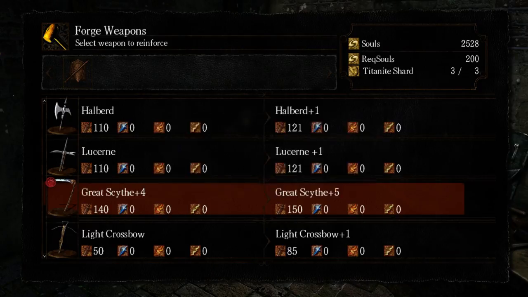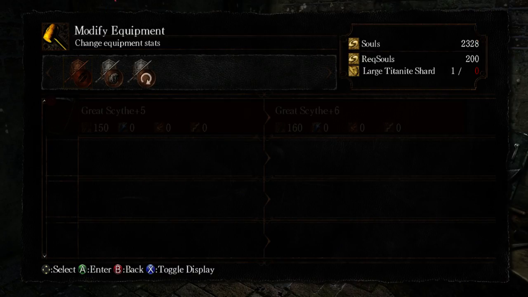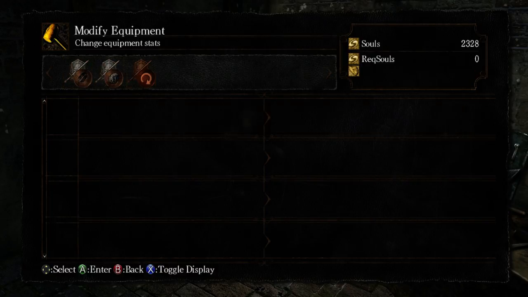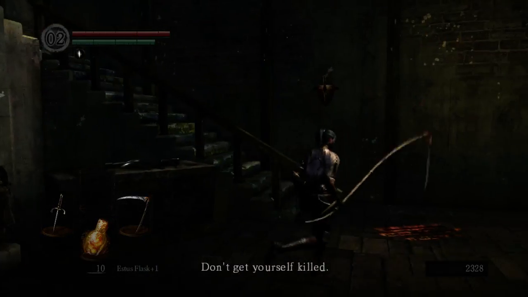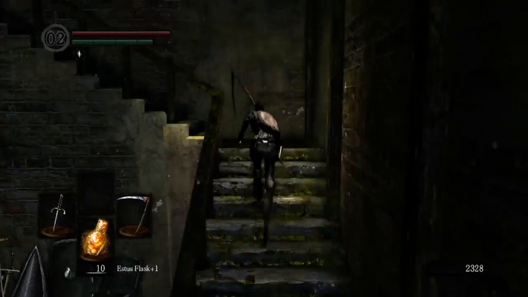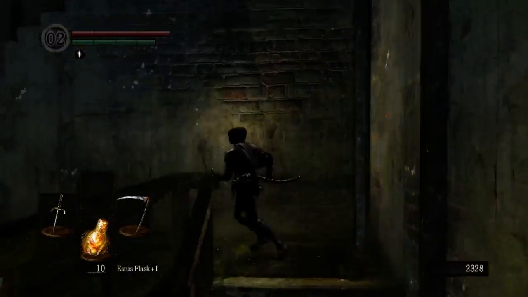2, 2, and then 3. Yeah. And then what is it? What do I gotta do to modify it? Large Titanite Shard. Okay. To make it +6. Raw Great Scythe. No. Don't get yourself. Alright, so this thing's +5 now. It's a good start.